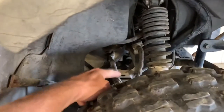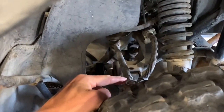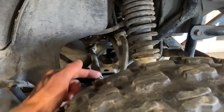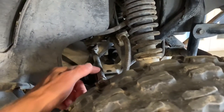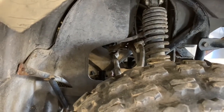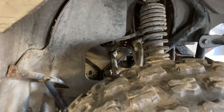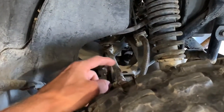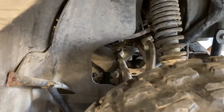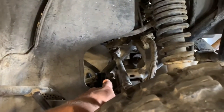On the front here, you've got your tie rod. You've got a lock nut here and then a lock nut on the other end there. And that is how you adjust it. So loosen these lock nuts, adjust this rod here, and that's gonna allow you to move your wheels in or out depending on what you need there. So make sure when you're done adjusting those, tighten those lock nuts back up so that tie rod doesn't work itself out or in. Behind there is your prop shaft.